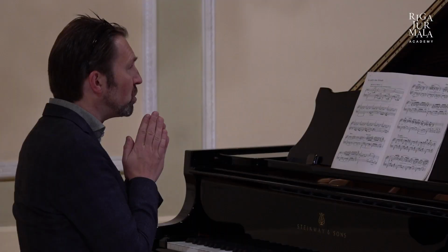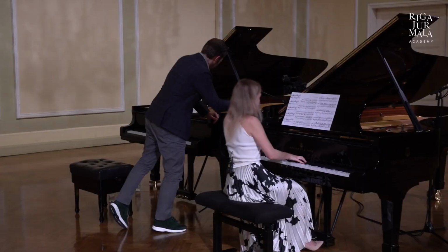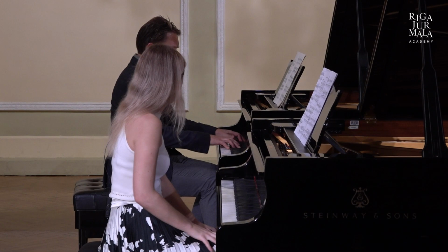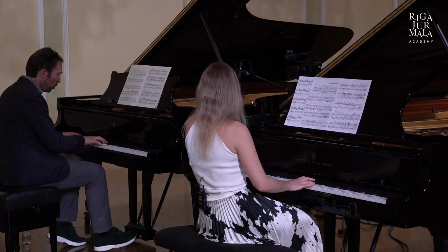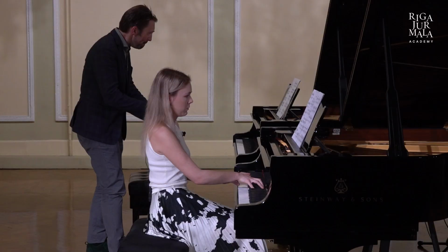Such a sudden change to mezzoforte. And then he withdraws again. Uh-huh. So try, I don't know, but try to make it more clear in the pedal as well, and keep the chords as long as you can. Better. Bum, bum, bum, bum, bum, bum.